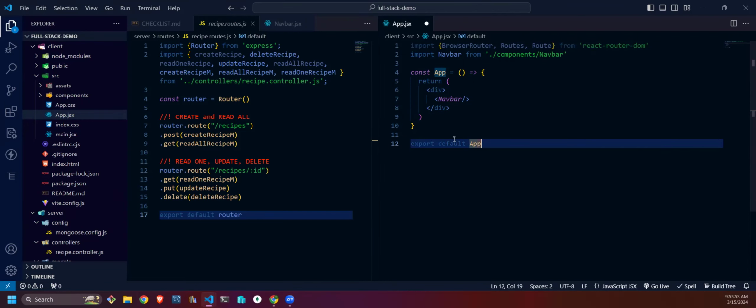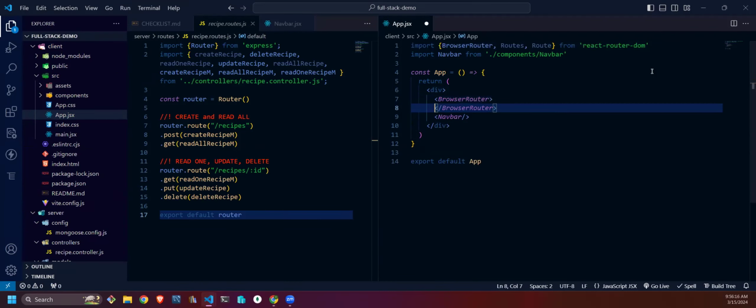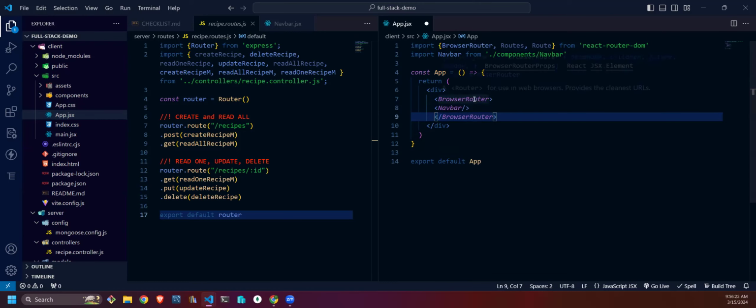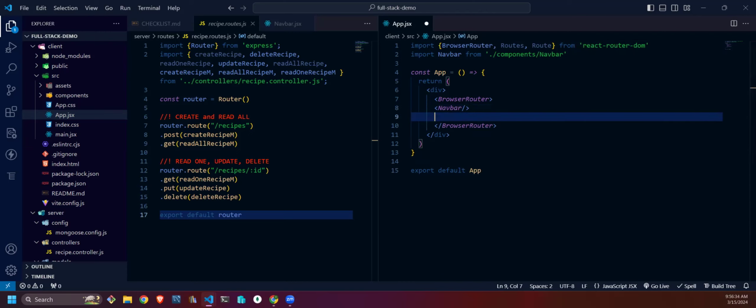So I want my entire application to have access to my routing functionality, right? So I want the nav bar to be able to have links that route. Basically I want them available everywhere. So I'm going to wrap the entire application in the browser router. Okay. So now everything that I put within this component, its children are going to have access to the React Router DOM functionality. Okay. So I've got my nav bar. I'm going to also set up my routes.